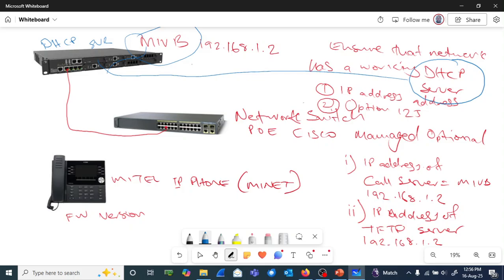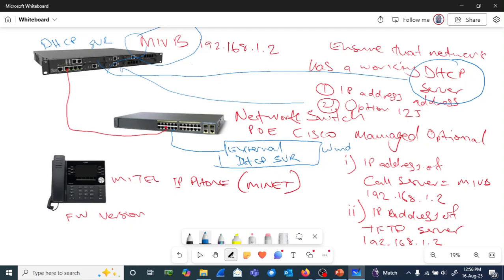Or the DHCP server can be external, which means we can also connect a DHCP server into the network. An example of an external DHCP server will be your Windows, maybe 2019 DHCP server.